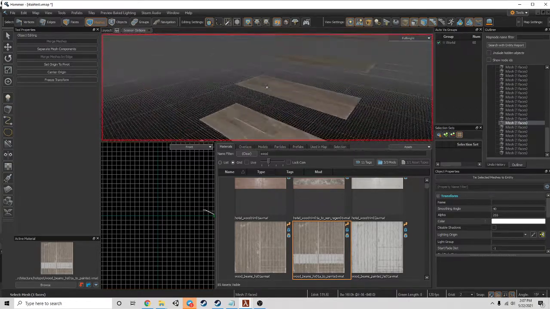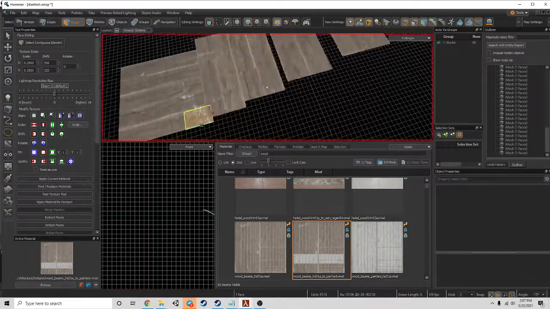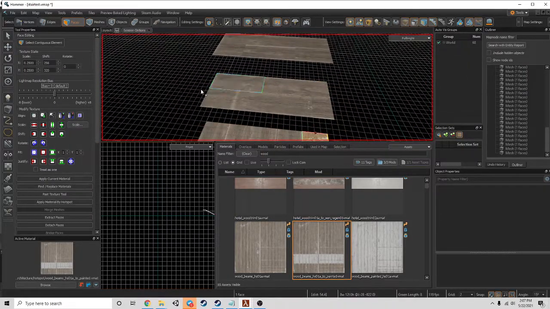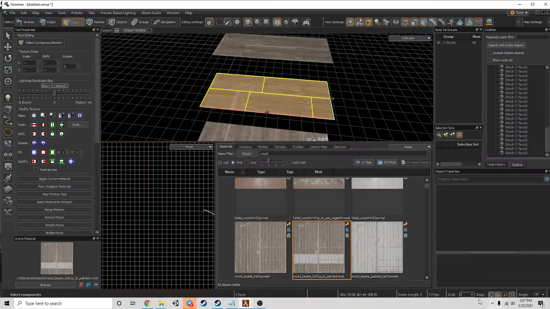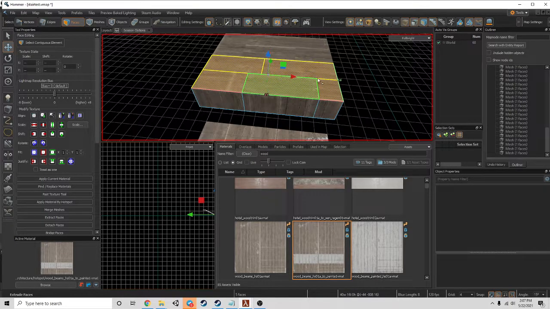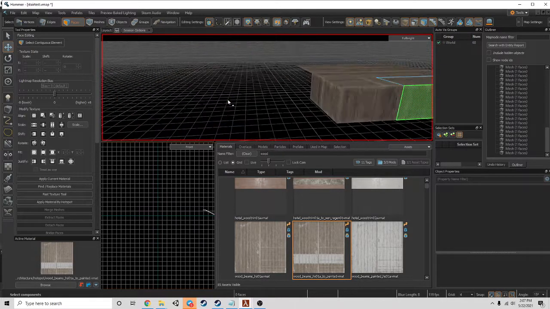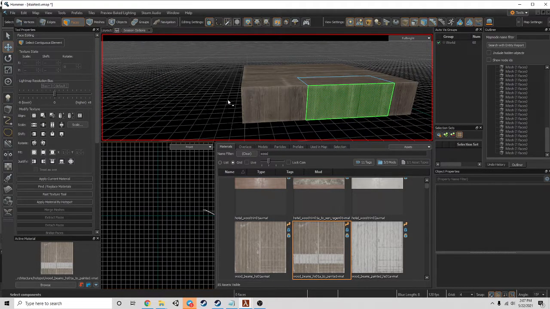Now we have all these separate meshes, and what we're going to do is we're just going to start with the first step. I'm in faces mode. I'm going to shift click all these guides. And we're going to extract these quite a bit farther than you're probably expecting. So I'm just going to extract it 16 tall. And that's just to make sure that we get the sides looking good.